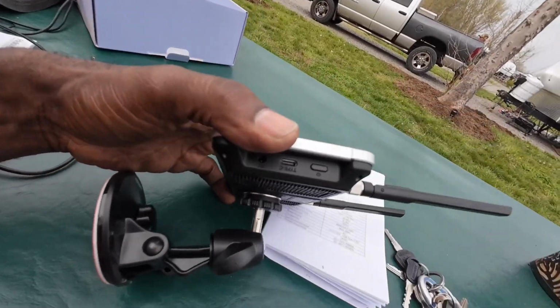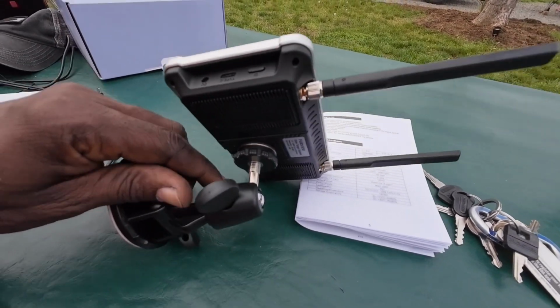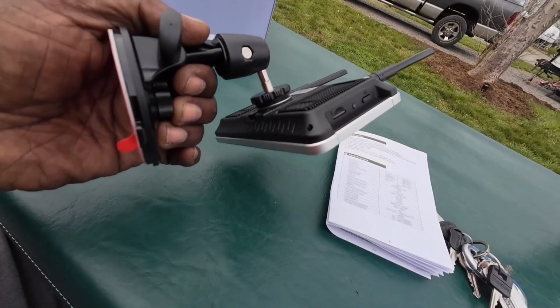This version is the 5.5, 16:9. The resolution is 1280 by 720. Maximum consumption of power is 4.5 watts. It has 4 channels. It can take a micro SD card up to 256 gig, and it has a USB Type C and a DC power. I already put my SD card in there. I'm going to see if I can get some recording going on.